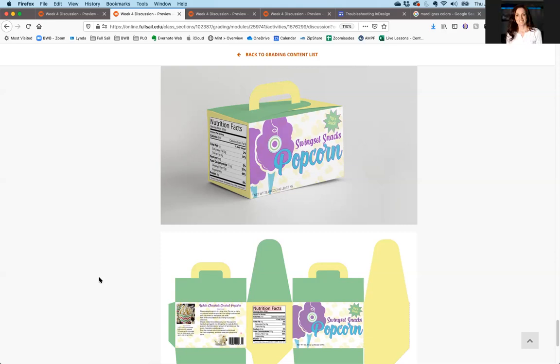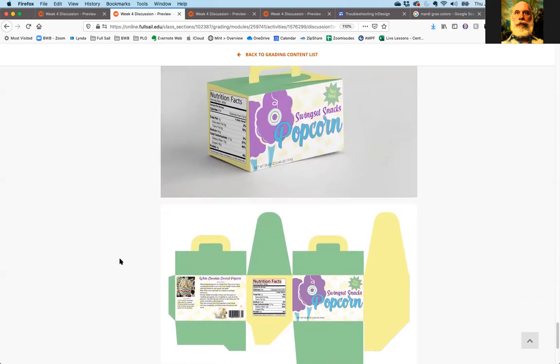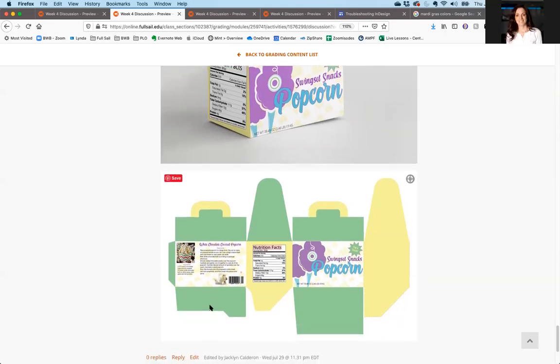And then for your screenshot down below, when it's highlighted in pink, it's obviously a font that's missing from your system. That's right here. So that's why you'll want to export it rather than do a screenshot if you don't have the font. I like that you've added a little bit more of the brand story and some visuals on the back. Those are strong. Is that the ingredients on there too? I can't tell. Yeah, ingredients, I think that's what that is. Can you zoom in just a little bit more, please?